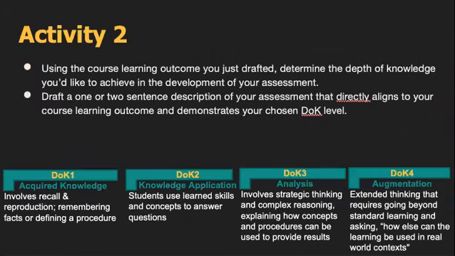Okay, we're gonna take a breather. That's a lot. I know, that's a lot of information. So what I want you to do, you've got your 4 depths of knowledge here. I want you to take the learning outcome that you just drafted, and I want you to determine the depth of knowledge you'd like to achieve in the development of your assessment. So do you want to assess a student's ability to recall and remember facts? Do you want to push them a little further and ask them a question to apply that knowledge?